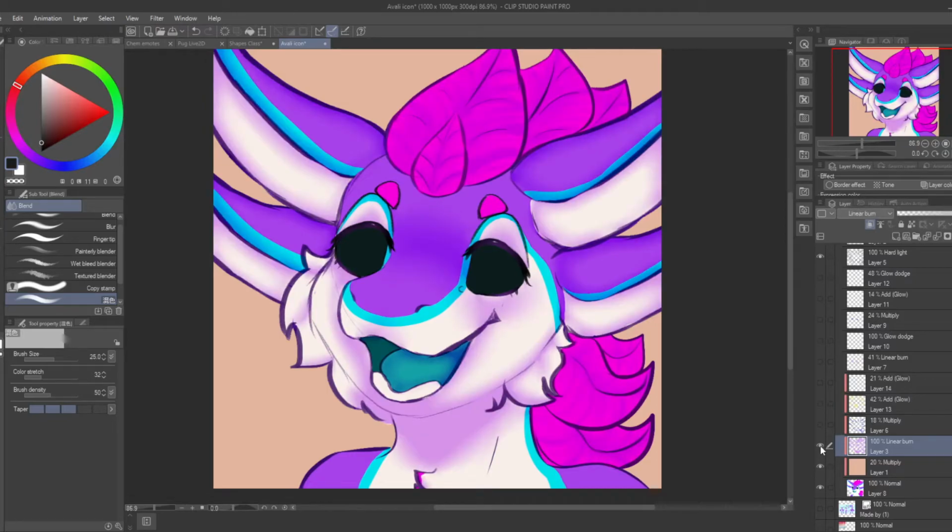One shading layer. And I kind of call this my, I know, Avalis have pure black eyes. They're really hard to do. This was my first time painting them, so I was like, we'll work on that later. But this is what I would call, this is purple. It's a little bit of purple. It's on a linear burn layer. But it's what I would call the contouring shade. There's another term for it, I just can't think of it right now. But it blocks out how the shapes look.